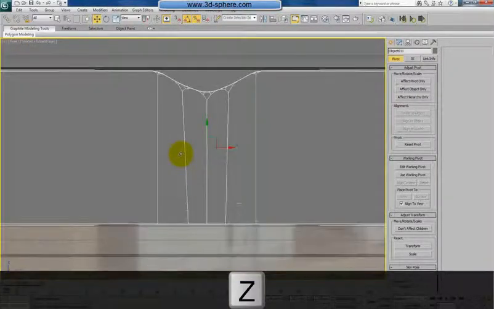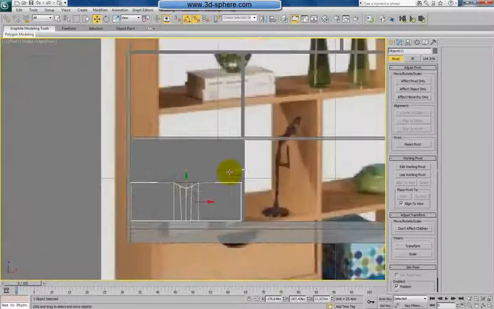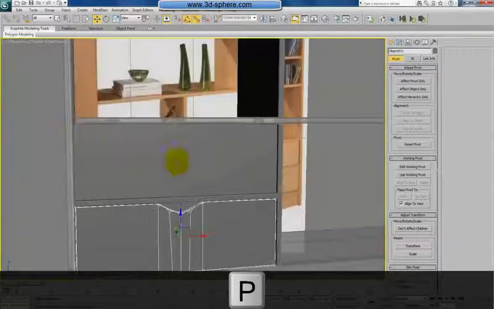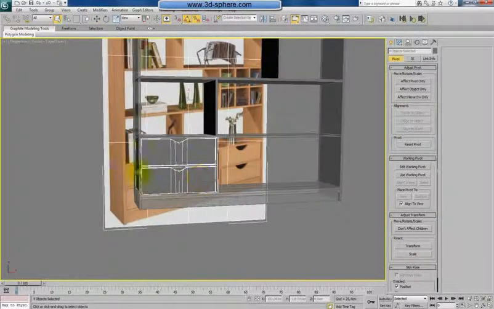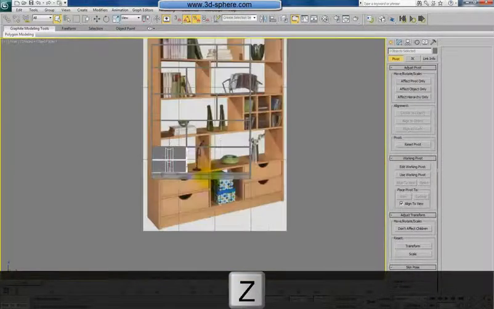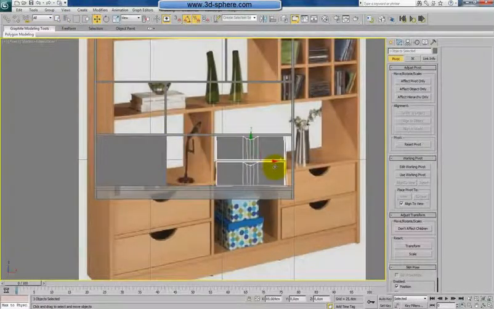Now we need to place it. Well, it should be somewhere here. Let's go to perspective. Select. And from the front view, we'll copy that just by holding Shift.